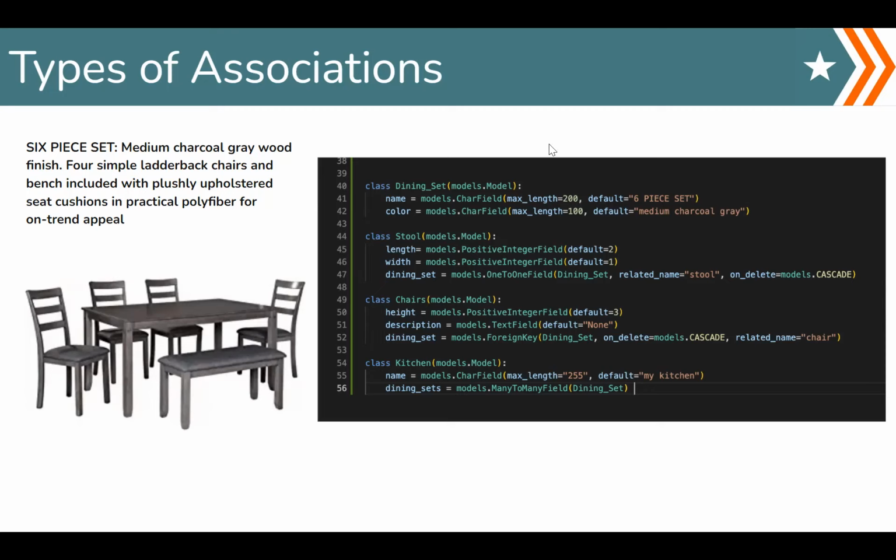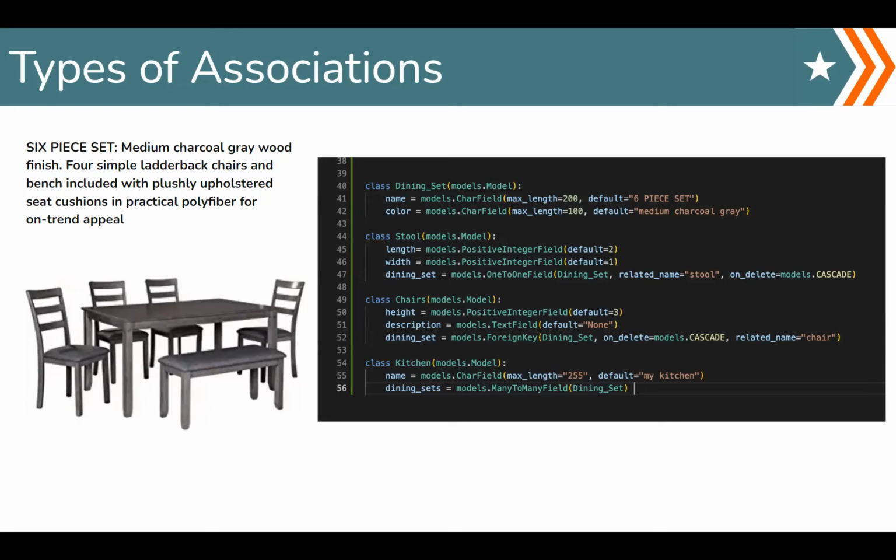A kitchen can have multiple dining sets, hypothetically. In my experience, most kitchens usually have one, but hypothetically, you could probably fit multiple dining sets into one kitchen. So you can also have multiple dining sets being related to multiple kitchens, right? Let's say one IKEA dining set could be sold to 100 homes across the country, and similarly, each home could have 1 or 2 IKEA dining sets. So that's why we would create a many-to-many field between the dining sets and kitchens.